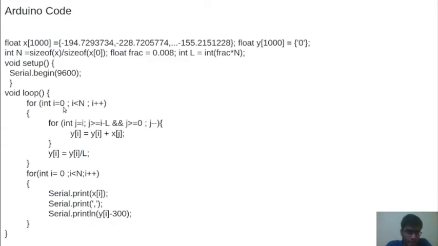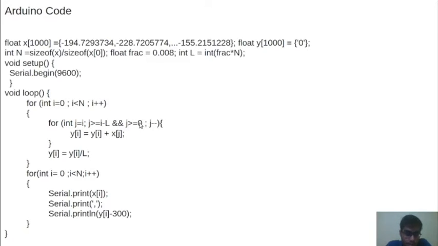Now int i equal to, by this for loop we are going across all these samples, and this part is quite important: j greater than i minus L. So L was calculated from this. This shows till what value we should take. Suppose i is equal to 9, so we will add i equal to 9, 8, 7, 6, 5 till 1.